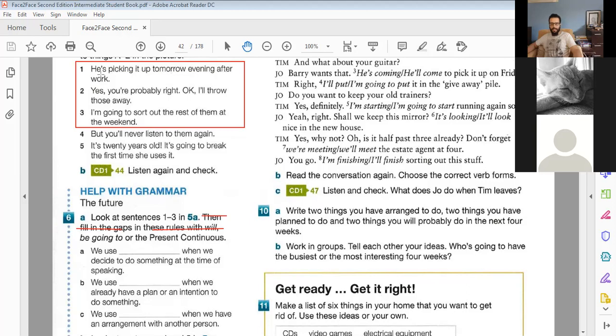You're right. Yes, yes. Okay, so you got the grammar part, but let's focus on the meaning a little bit. So he's picking it up tomorrow. But how different is number one from number three? Number three, let's forget number two for now. Let's think of number 1 and 3, okay? So how different is number 1 from number 3? And what's the difference?